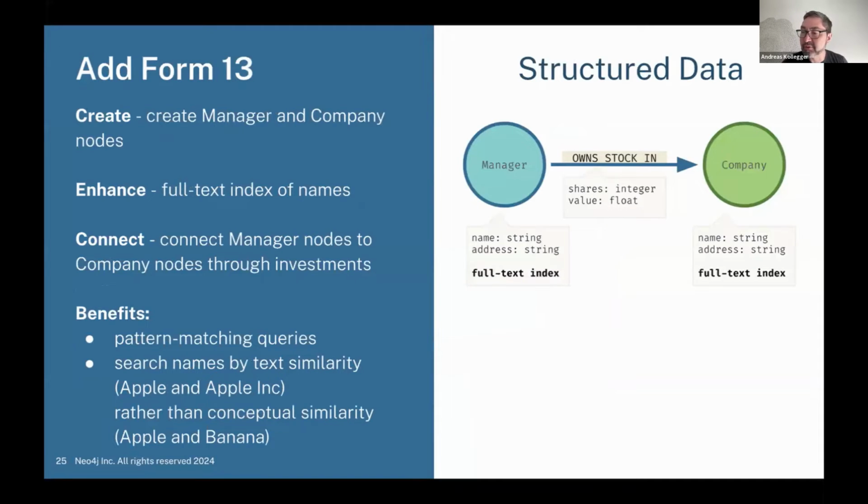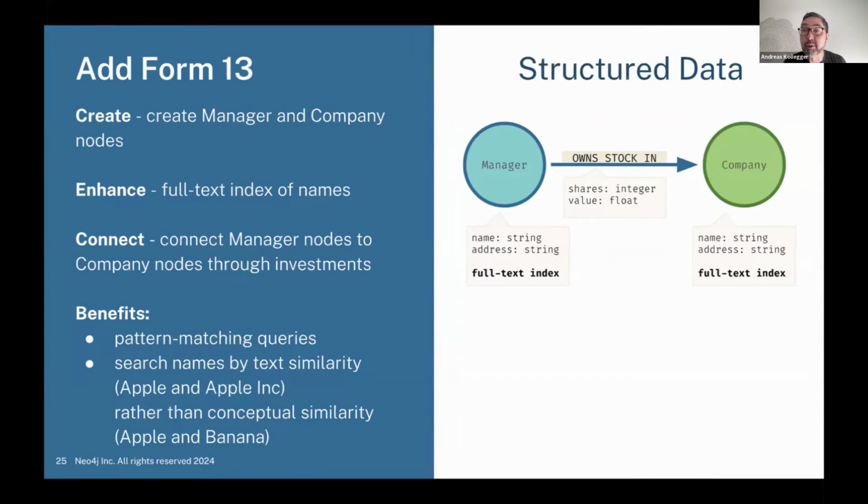Quickly, just jumping over to the other side, all the way over to the structured data. This is the Form 13s I mentioned. This is the investments, the very simple data model that emerges here. We've got a list of, for this company, they invested in X number of shares and Y value in this publicly traded company. The manager name here is maybe not the most useful name, because they're not managing the company. It's a management investment firm, but for shortness's sake, it's a manager. So this manager owns stock in some company.